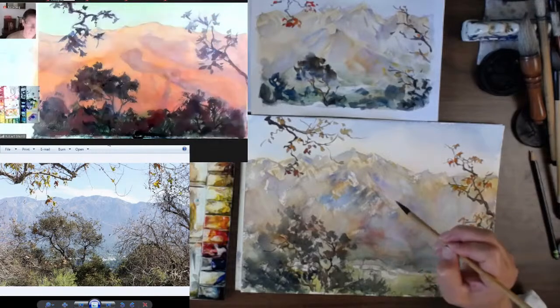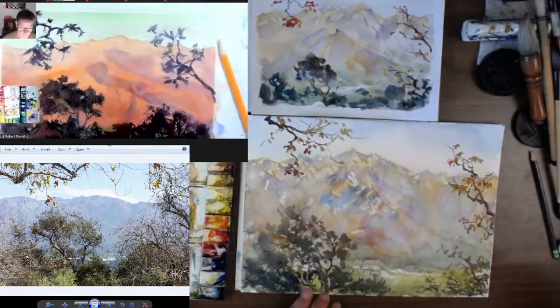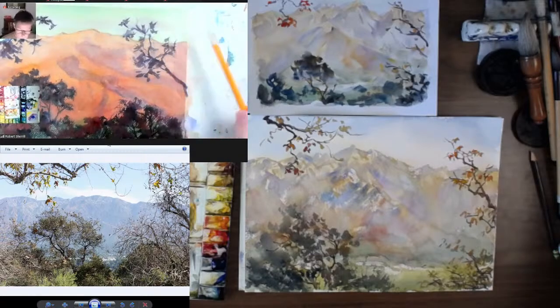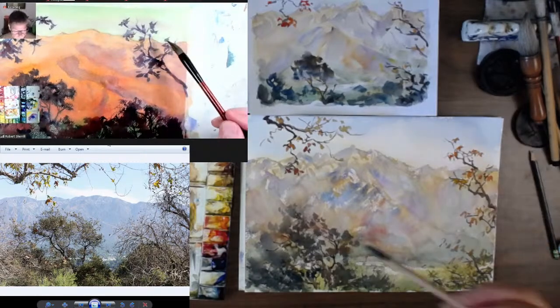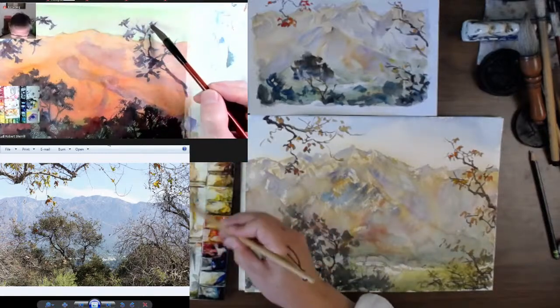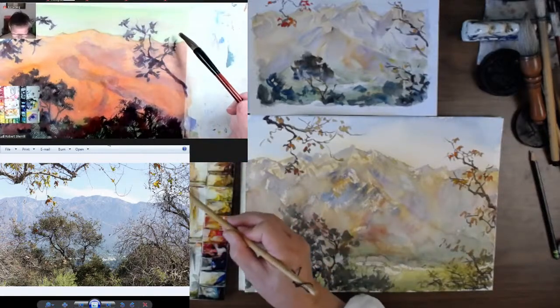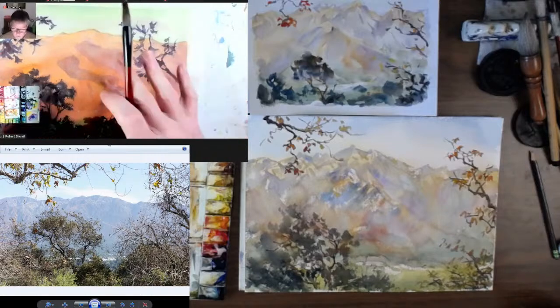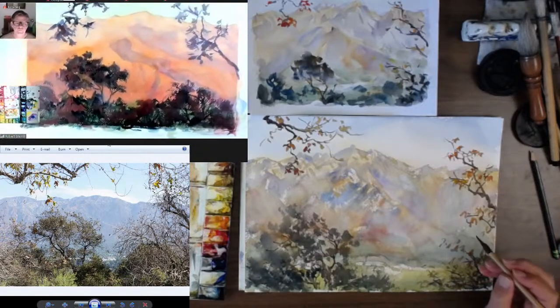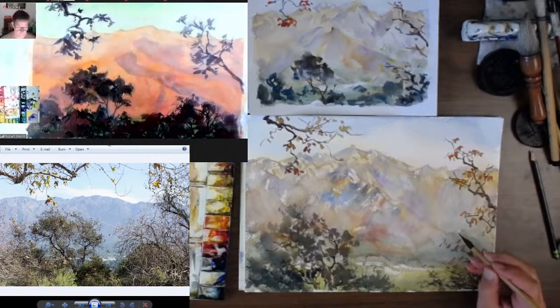Oh, you can hardly even see it, huh? It is bleeding in there a little bit, but I think I'm going to leave that. I think I like it. That's one of those things that watercolor does mysteriously, and just let it paint itself. Because it's not done. It's got a lot of cooking to do.